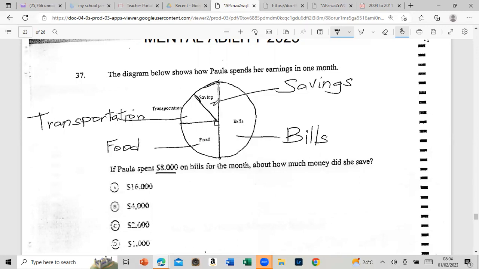Oh, so these are the savings. Alright. So 8,000, and this portion is half. Here's our 4,000, it's half of this, right? You can see the right number. This looks like 2,000, 2,000. So yes, it must be 2,000. That's definitely the 2,000 answer. Alright.